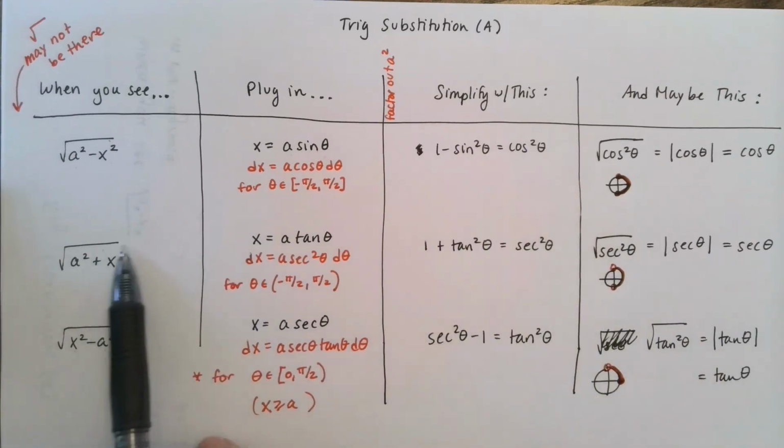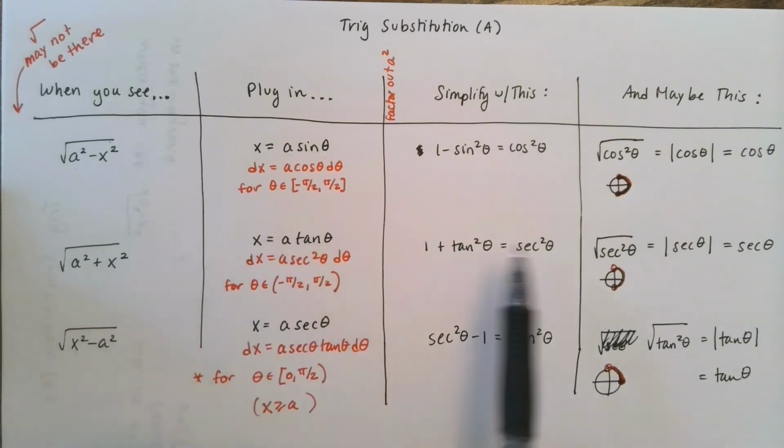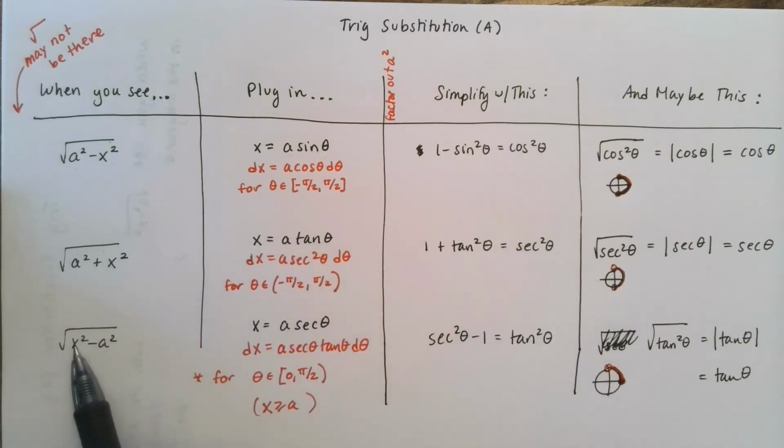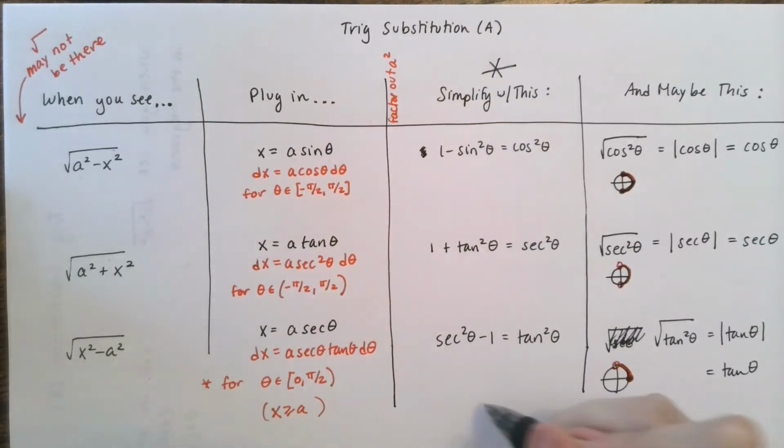Right? And then here we know we can get it to be 1 plus tangent squared. We have an identity for that. And then same thing here, x squared minus 1, we would have an identity for. So these identities are kind of the whole point. So you may not always use this confusing column, but you should always use this one because it's a big part of the plan.